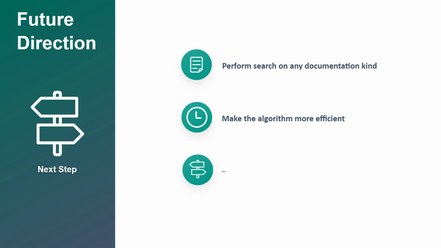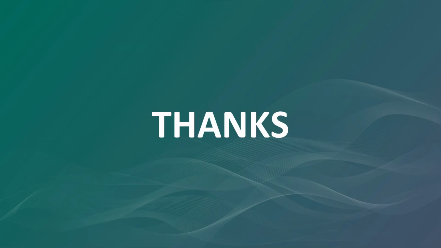For the future direction, although SSE is powerful, there are still some improvements that can be made. Firstly, we can make the SSE perform search on multiple kinds of documents, like images or videos. And secondly, we still need to improve the efficiency of the algorithm. Currently, most of the SSE runs in linear time, but if it runs in sublinear time, I believe it can be more popular. Yeah, that's all of it.